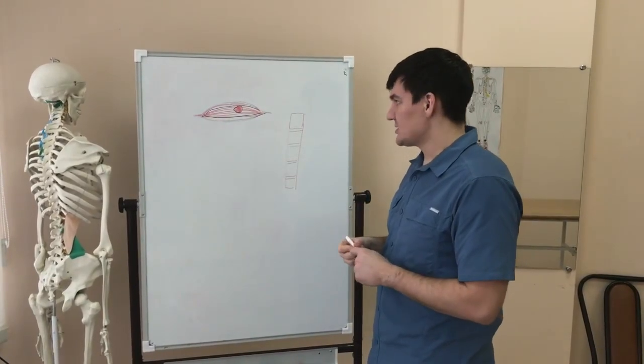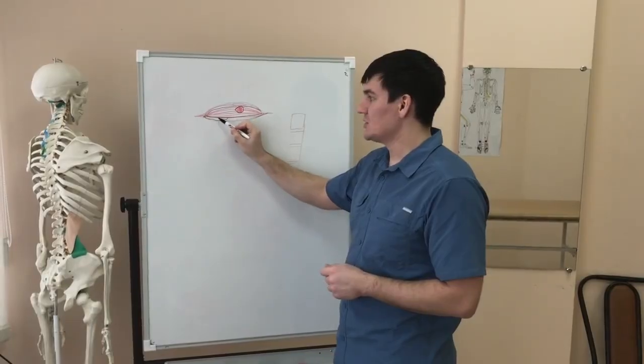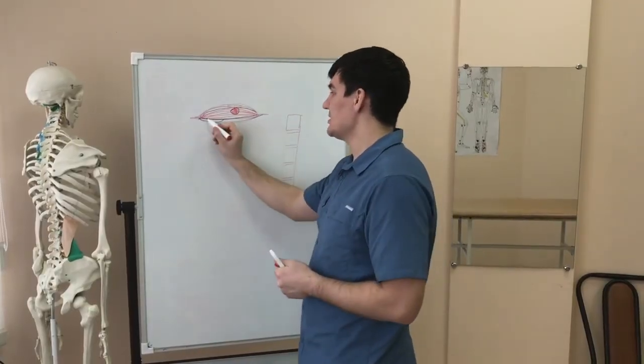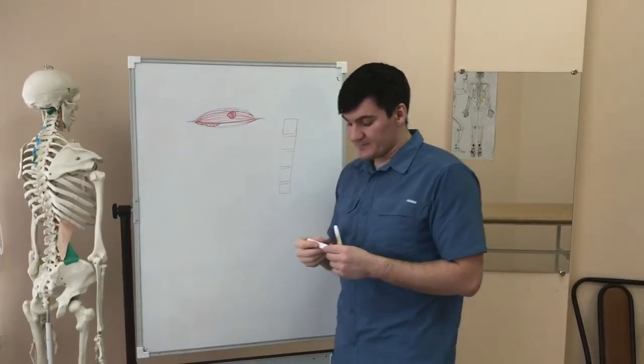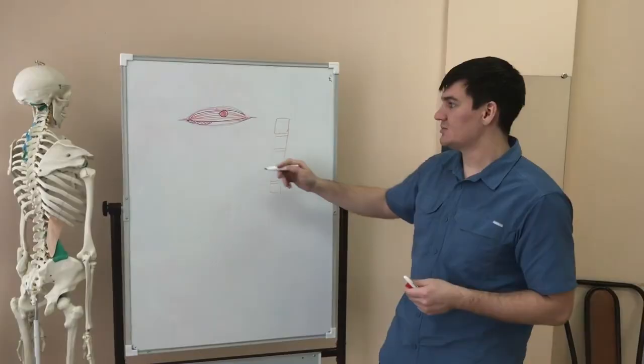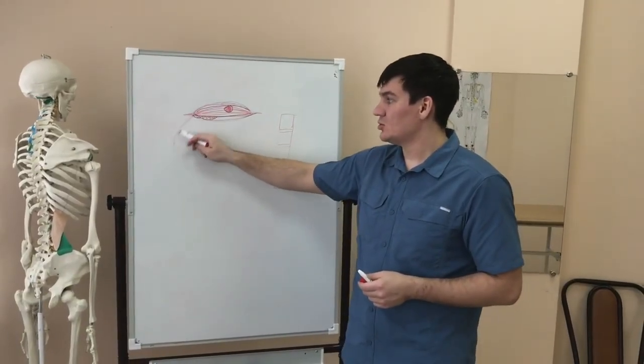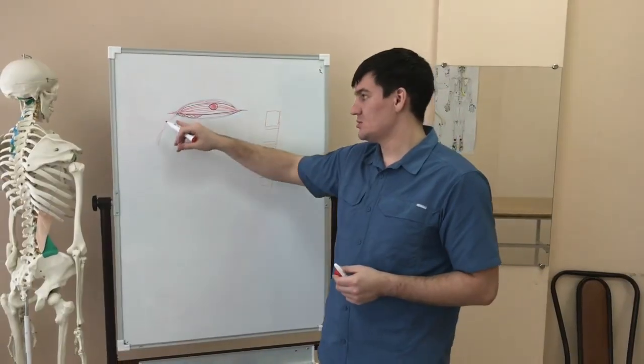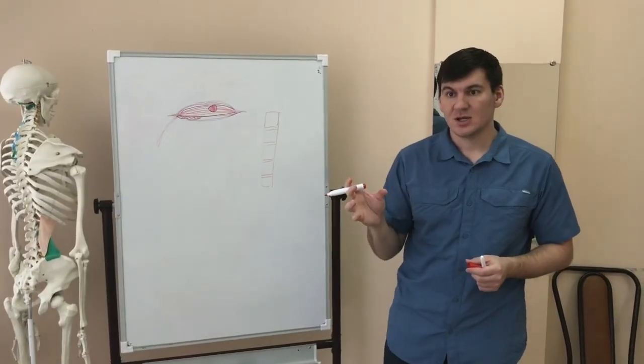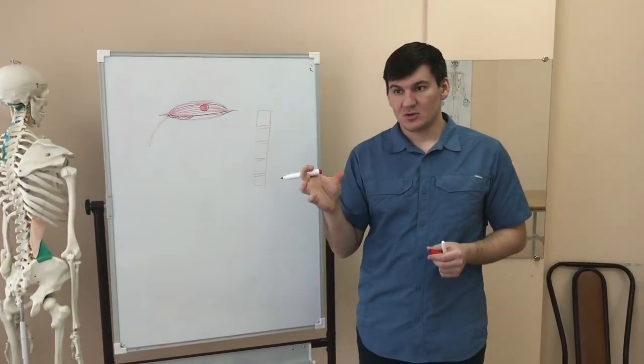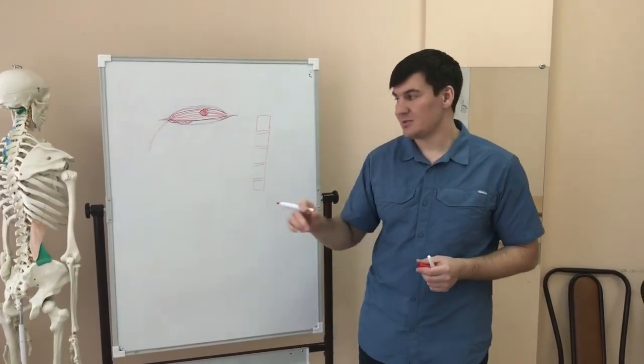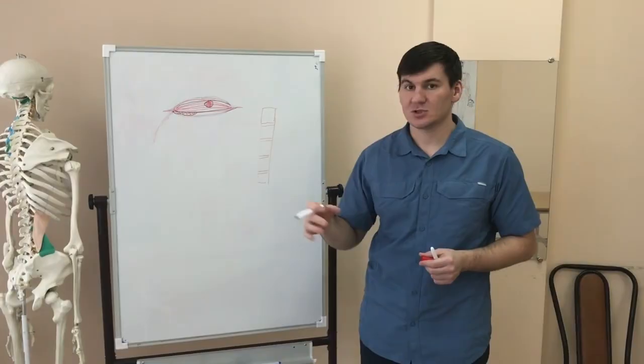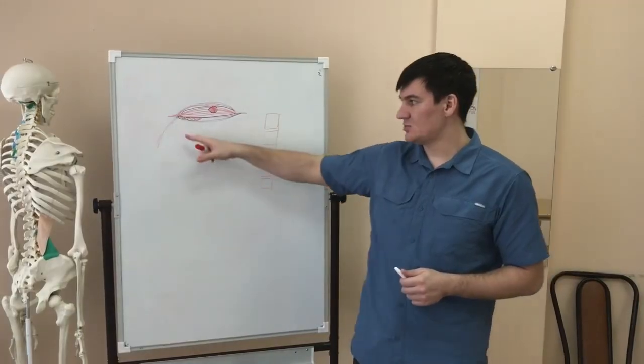In our muscles, certain areas appear. These are sections surrounded or enclosed in their own fascial sheaths. Such areas are constantly in a state of spasm. This occurs as an adaptive reaction, because the nerve that approaches the muscle is responsible for regulating the muscle's function. Depending on the impulse that travels along the nerve, the muscles either contract or relax. But if the muscle is in a constant state of tension, this function is disrupted. Tension relaxation, tension relaxation. So this signal, the impulse that travels along the nerve to the muscle, also gets distorted, and the normal transmission of the impulse from the nerve to the muscle doesn't occur.